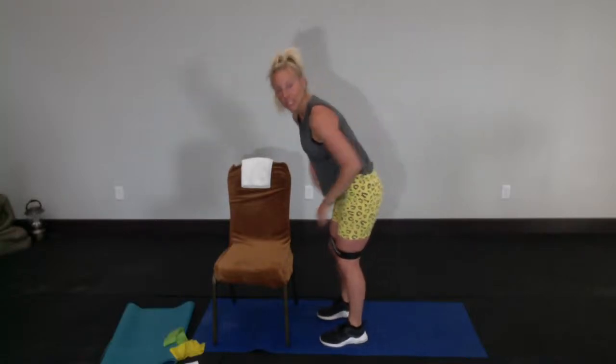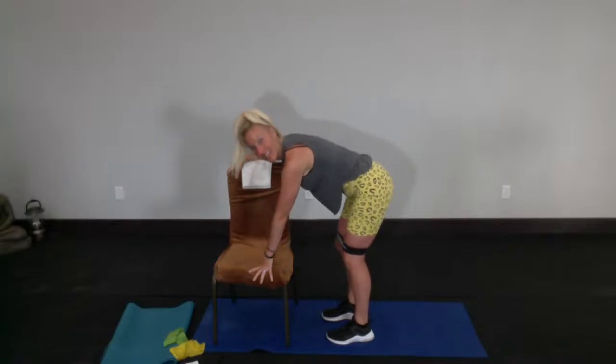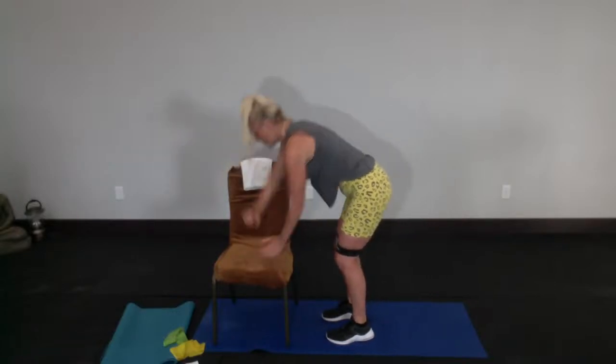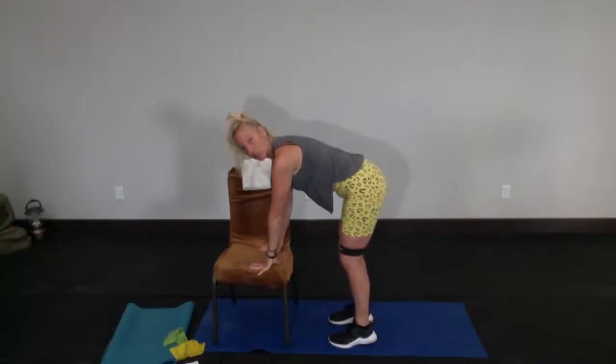So all I want you to do here is lean forward. You're gonna hold on to your chair. You can kind of do it what works for you. I just want you leaning forward. So you can be here, you can use the back of the chair if you need to be up just a little bit higher, but I just want you to kind of support yourself in this position, okay?